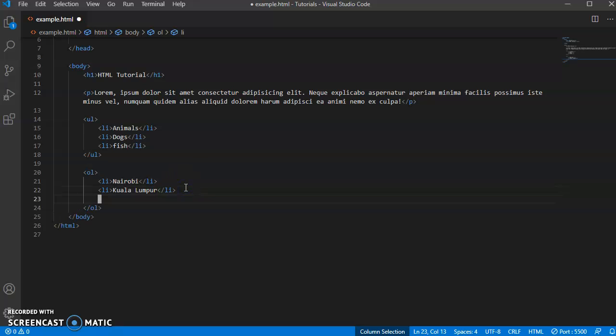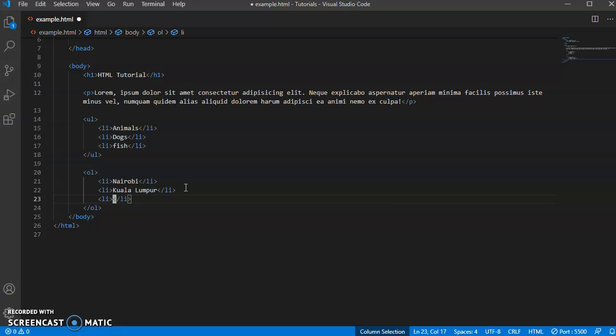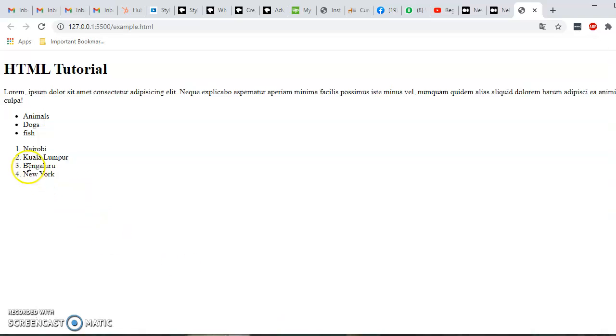Okay, can have Bengaluru. Then can have New York. Okay, so if I save, you can see these are order lists, so they use numbers like that.